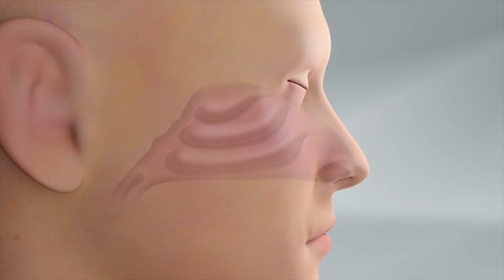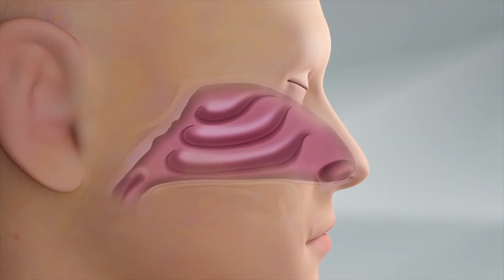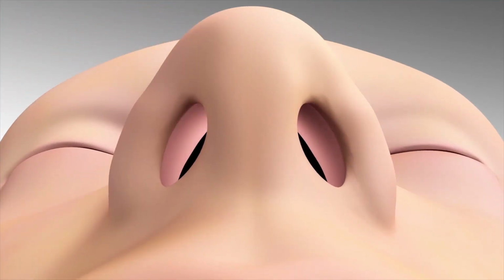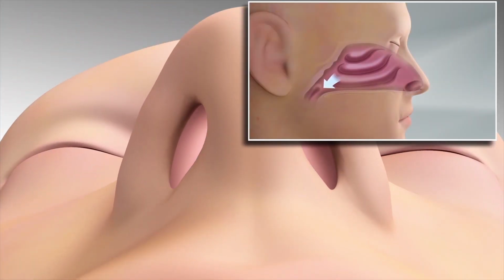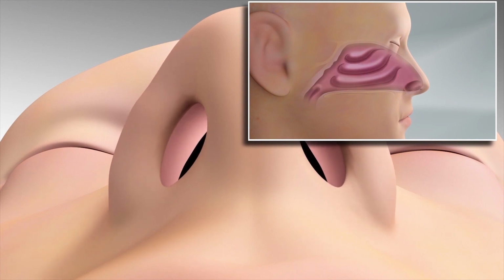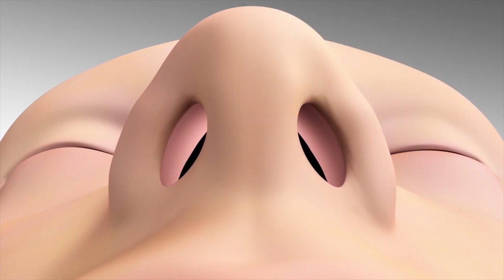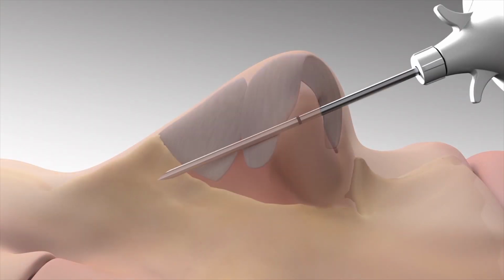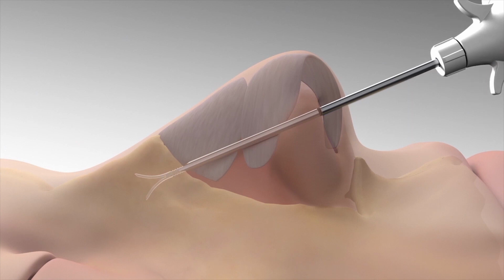Another common cause that we see in our office is a condition called nasal valve collapse, and that's when the sides of the nose can collapse in when you're breathing in. Some people will use Breathe Right strips to help them sleep better at night, but there's a procedure that we can utilize to treat that. Typically, it's a procedure called a lateral implant, where we can place an implant into the nasal cavity. It doesn't change the shape of the nose, but it provides an internal Breathe Right strip to allow you to get better breathing through the nose.